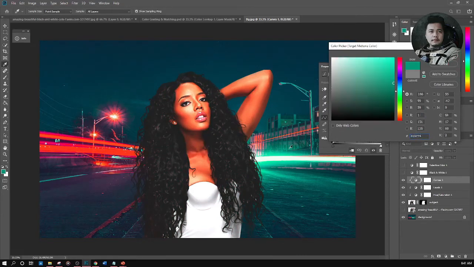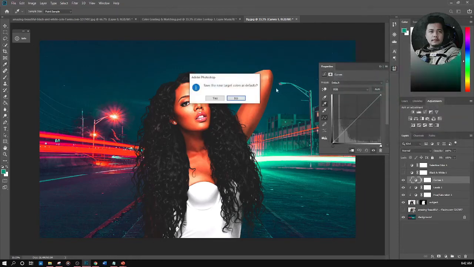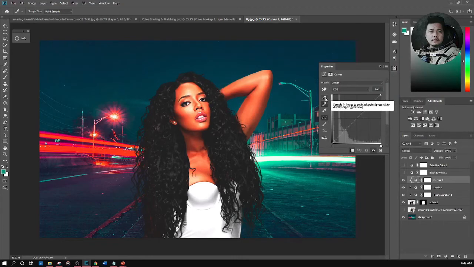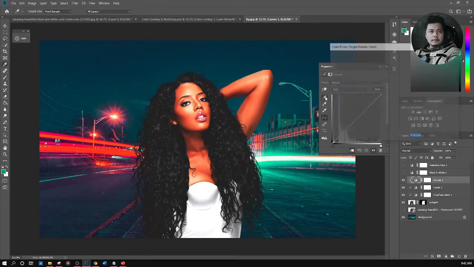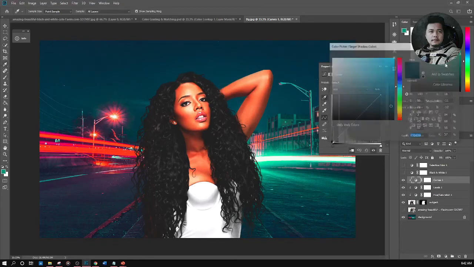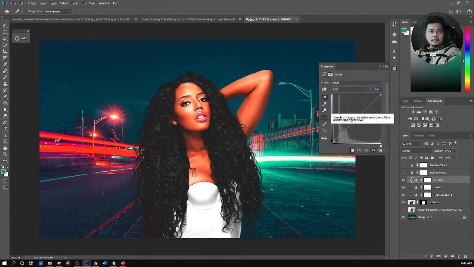All right, so it's not. If you can see, it's close to the dark. If we look at the palette, the color picker, it's in the middle. So I think we're on the right track. If it goes higher, then that's too light. If it goes lower, then that's too dark. Okay, so I think we're on the right track. Just select okay, press no. Okay, so we're already done sampling, right? Again, to sample, double click, and then select the darkest color for the black point. Same thing with the white point and the gray point.